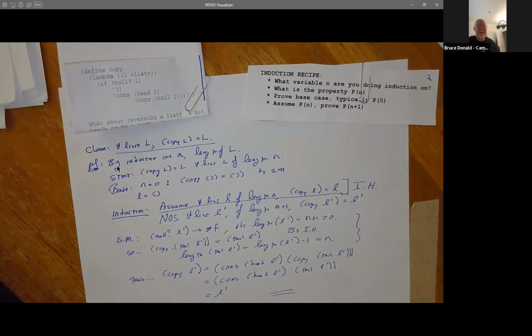Like if I was somehow putting together lists that were smaller than n, I would need to do that for sure. And we need to do that later in this lecture. For this one, I didn't need to. But there wouldn't be anything wrong with doing it. So I only needed to go from n to n plus 1. But if you were somehow doing some kind of operation that had a lot of smaller lists, then that could indeed be an issue.